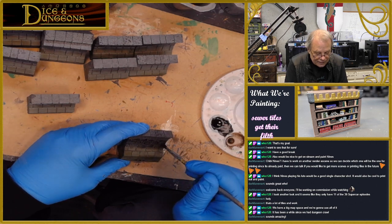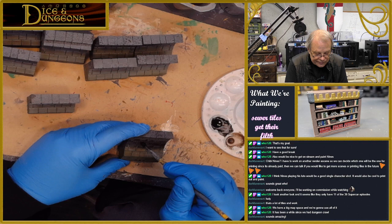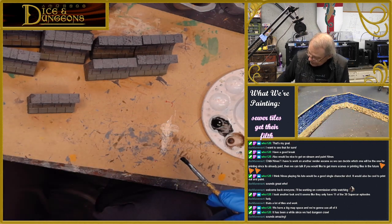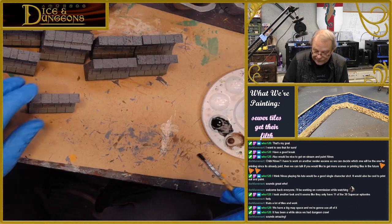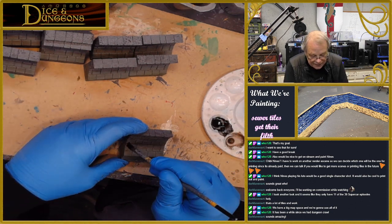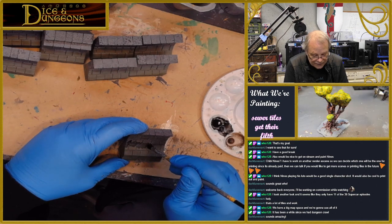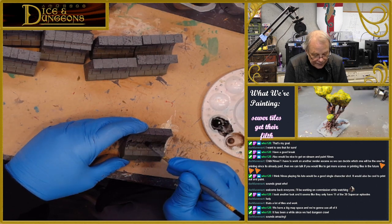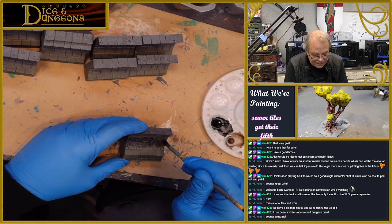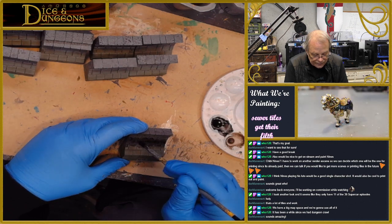We haven't had a dungeon crawl since we went through the mountains, and that was basically just on a map. This is going to be the first time in a long time that we've actually featured one of our dungeon tile dungeons.